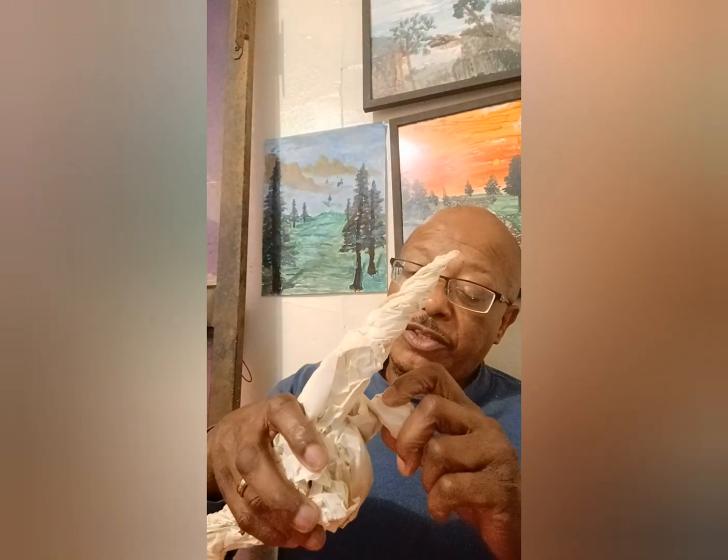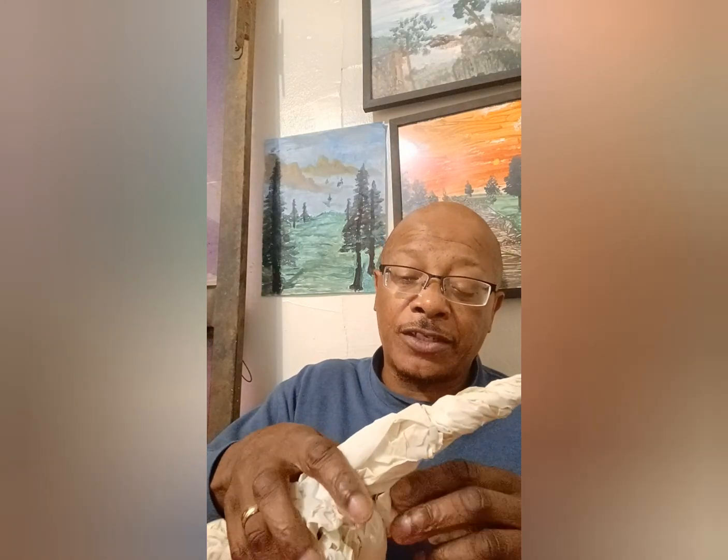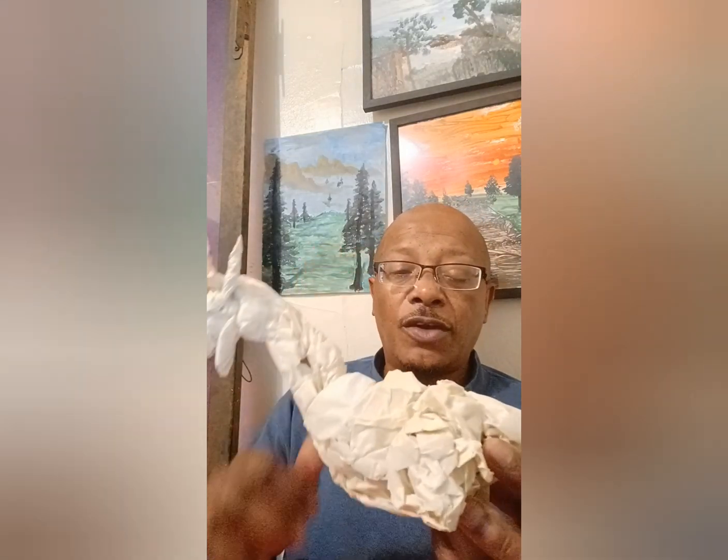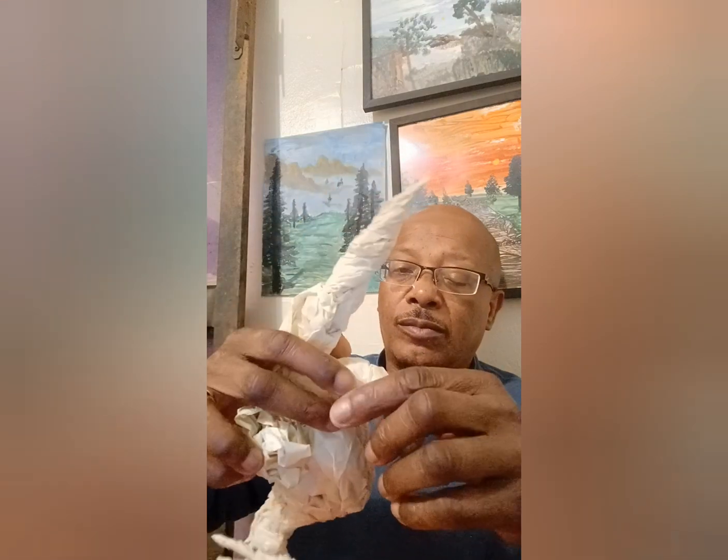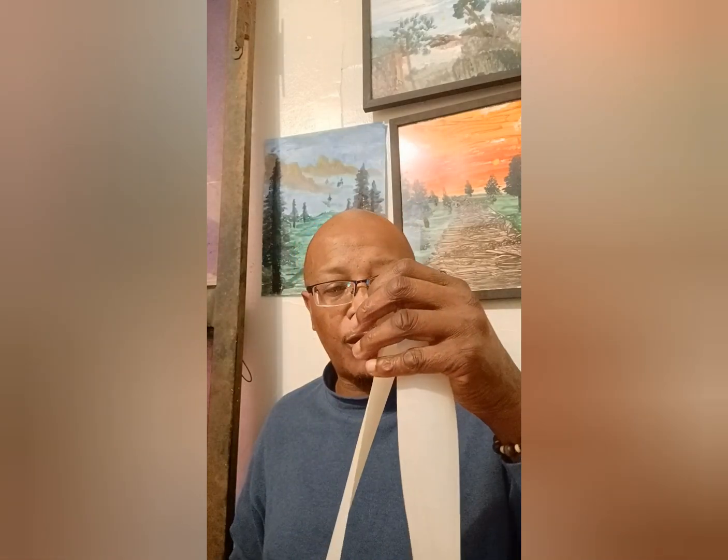Dragons, they're not real. Sorry to tell y'all that, but they're not real. But there was something similar to dragons, which were dinosaurs. There were plenty of dinosaurs, you know. But they're different. Even the Komodo dragon that you may see on National Geographic or something, they're not dragons for real. They're just big lizards.